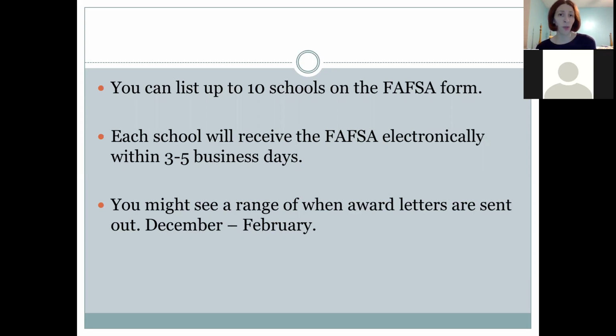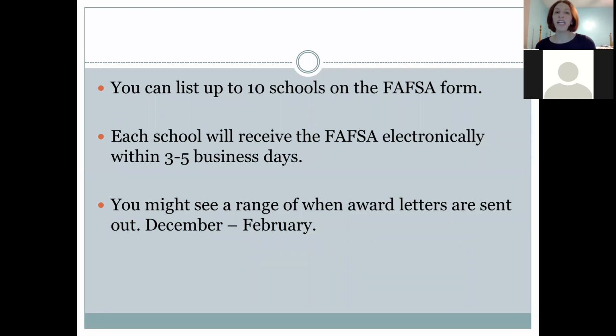You do have an option of doing a paper version of this. That's absolutely a possibility, but please note that it will take weeks for it to process, sometimes a month, depending upon signatures and all that. So your best bet is definitely to choose the electronic FAFSA. Once the school receives your FAFSA, they will see if you have an acceptance at that school from the admissions office. They will combine those things, and then they will start processing a financial aid package for you.